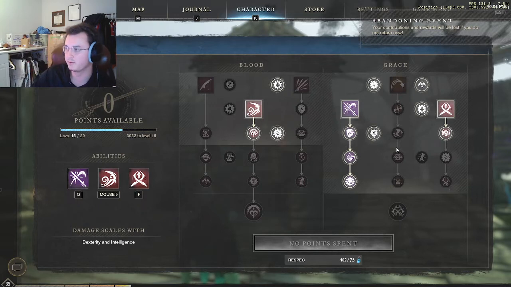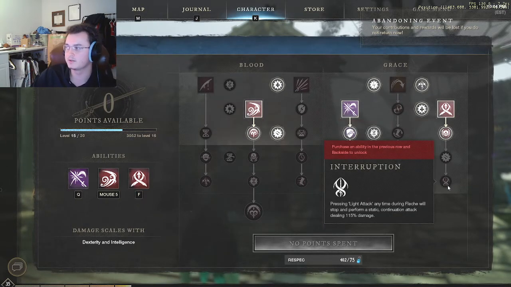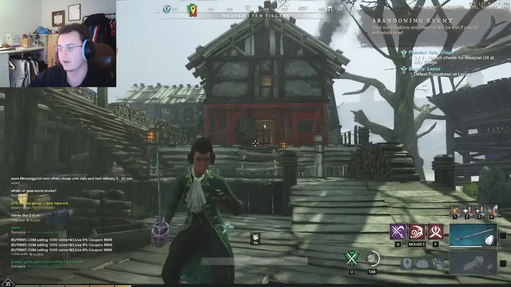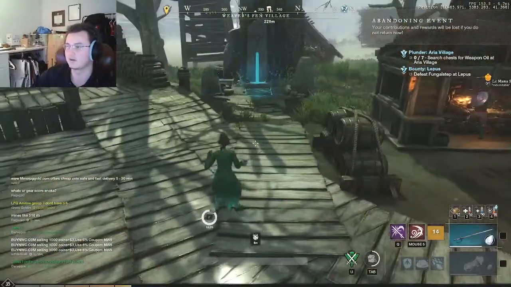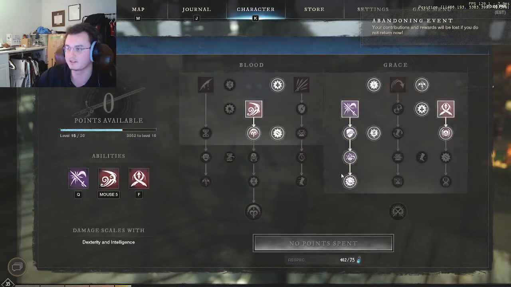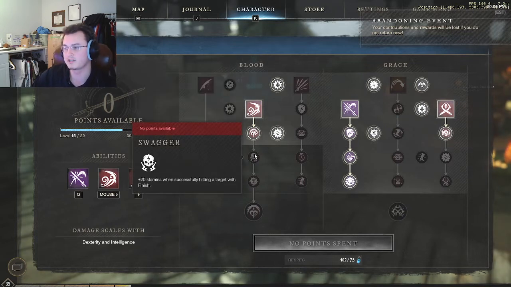But anyway, to spend your points, you're going to go all the way down into Interruption. So you can flèche through somebody and then hit left click. You can kind of do a 180 like this. If I'm attacking somebody, I can do a 180 like that and then cancel right at the end and then get that light attack off. So you can double hit them very fast. And then you can use that into a flourish and then finish, which is absolutely broken.